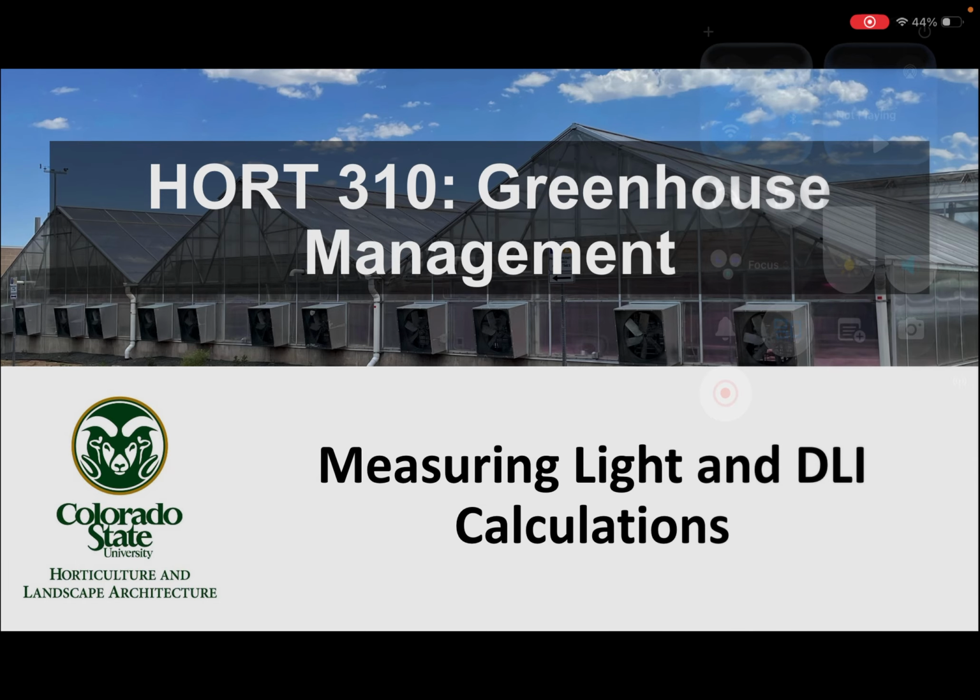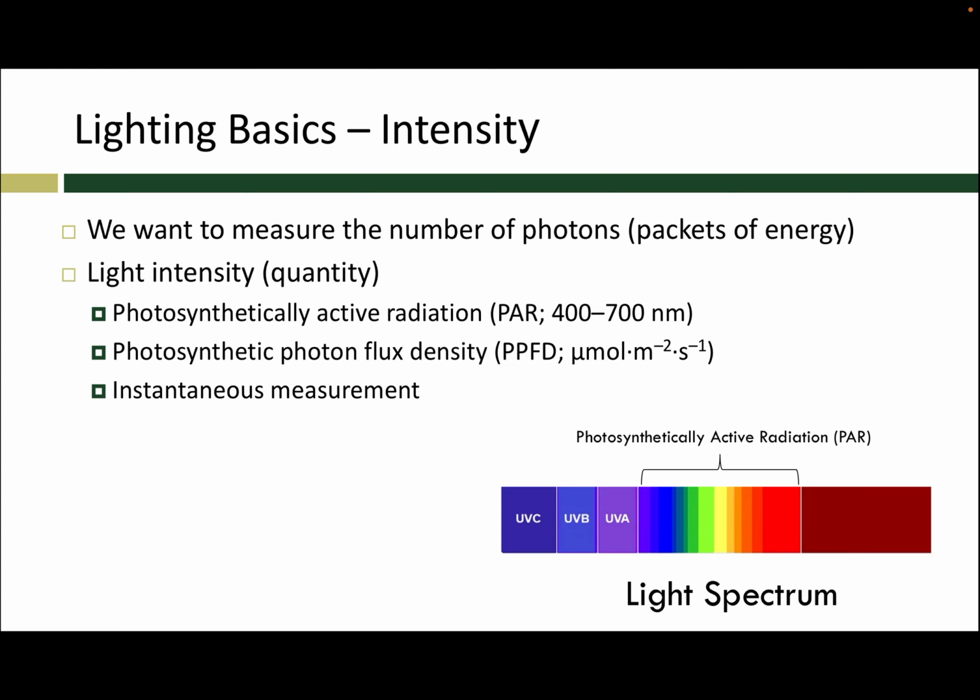drive photosynthesis and growth. And so what we want to do is measure how many of these photons our plant has available. The way that we measure that is what's referred to as light intensity. When we look at these photons, what we're interested in is actually a very specific range of wavelengths, also commonly referred to as the photosynthetically active radiation, or PAR. These photons are going to be anywhere from 400 to 700 nanometers in terms of length, and that corresponds to their color, so blue photons all the way up to the red photons.